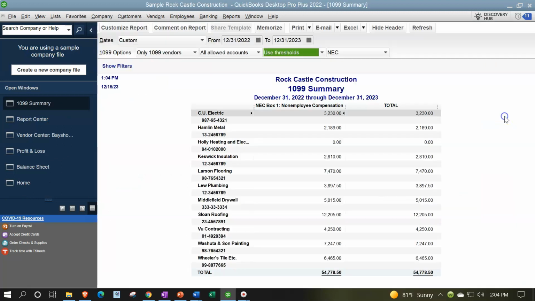And so the general idea with regards to the summary report then is you'd have to turn on the 1099s. You've got to track the vendors that you're going to be tracking. And then you could run the report for the 1099 summary report, and that could help you get the guidance with regards to your 1099 requirements.